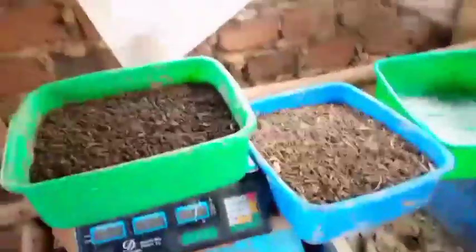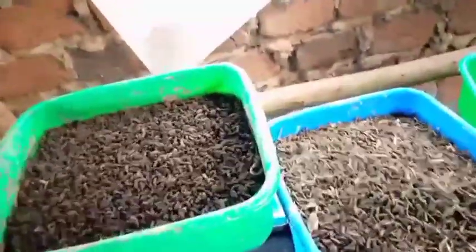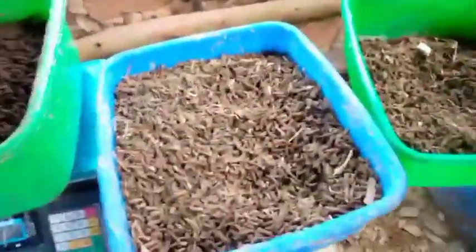Now since this is too much, what I basically do is I divide this into two containers. So these are the cells, I use them to make the flies pupate, right? I put them so that the flies can pupate in them. Sometimes I use wood shavings instead, in case I don't have enough. Wood shavings basically make the pupation faster.